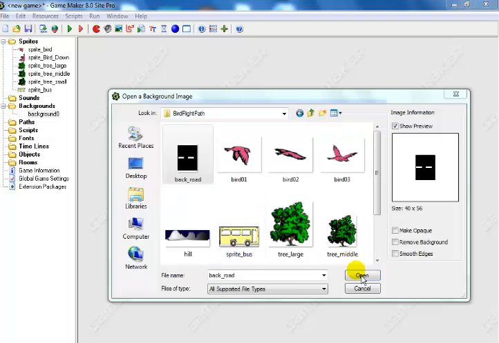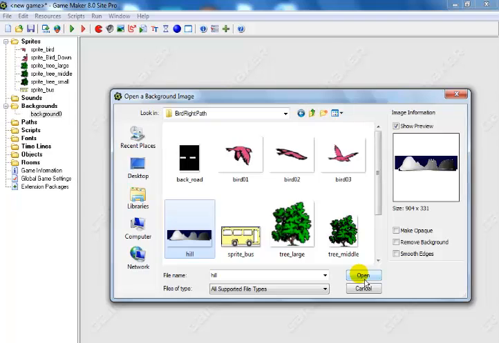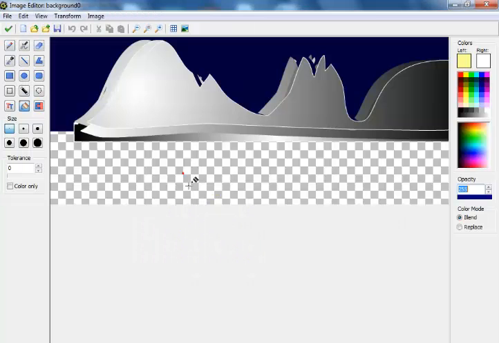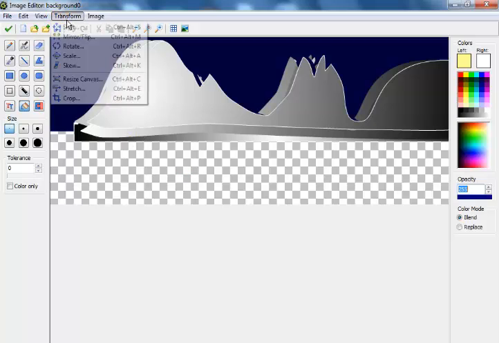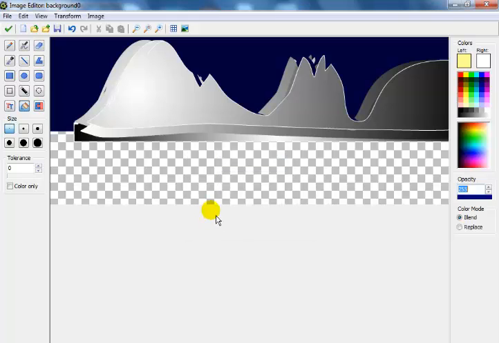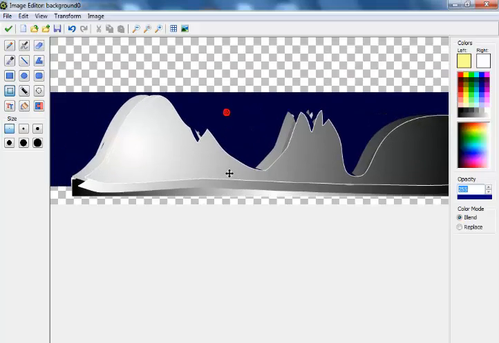Okay, that's my first background right there. Yep, background 1 is right there. Maybe I should edit it a bit. There it is, cropped it. And let me just crop it. I'll select it. I'll bring this down a little bit. Bring it down.